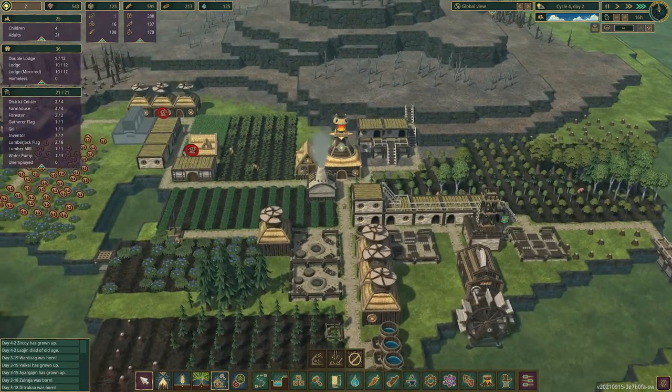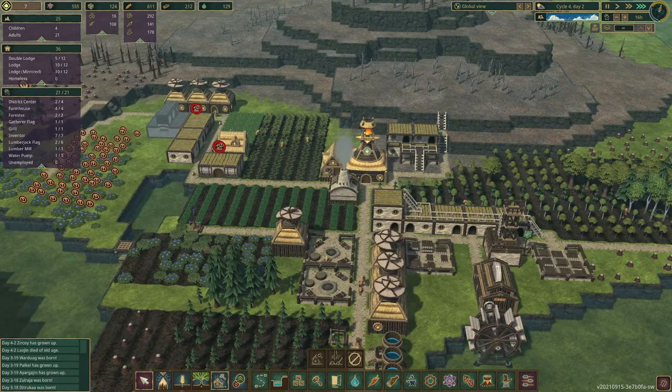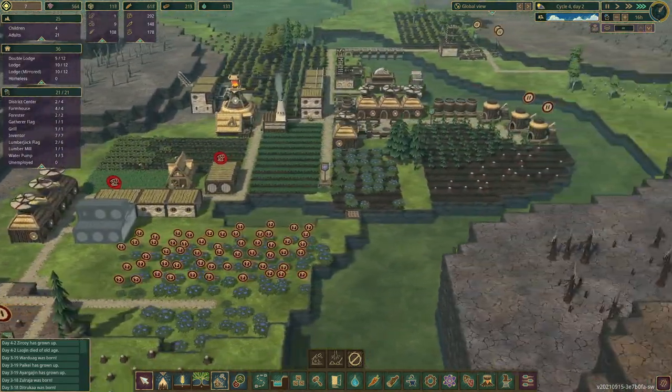I see Zaya died already. Yeah, we had a lot of deaths. We'll review our beaver names here in a second. The goal is to make sure that we name all of our beavers after members of the community, and I will do my very best.